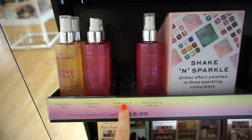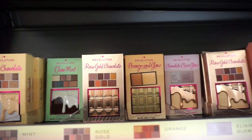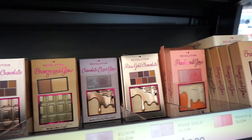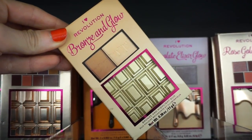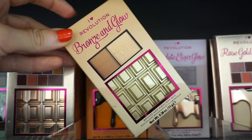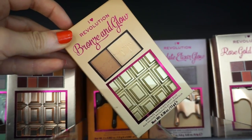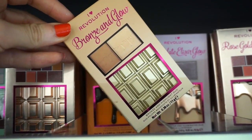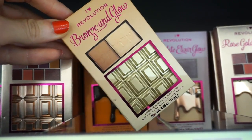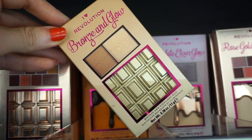Vanilla and coconut is apparently gone, and then peaches and cream. We have some of these little baby palettes here as well — some are eyeshadow palettes and some are face palettes, all $7. Sometimes we find these at TJ Maxx but not too often. A few of you guys mentioned this is a dupe for the Charlotte Tilbury Filmstar bronzer and highlighter — this is $7 and Charlotte Tilbury is $68.